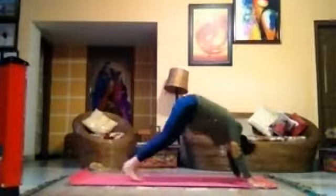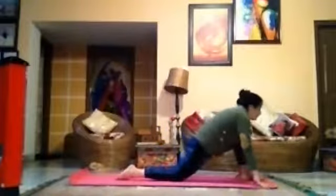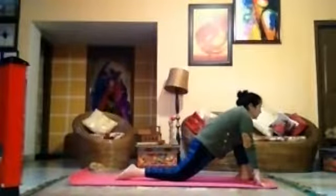Exhale, tuck the toes in, hips up, look to the toes, inverted V position. Inhale, left leg forward, in between the hands, right knee down, look up. Exhale, right leg forward, in between the hands. Inhale, stretch forward, stretch up, arch back into the hands, hips forward. Exhale, release. Fifth round, right side.